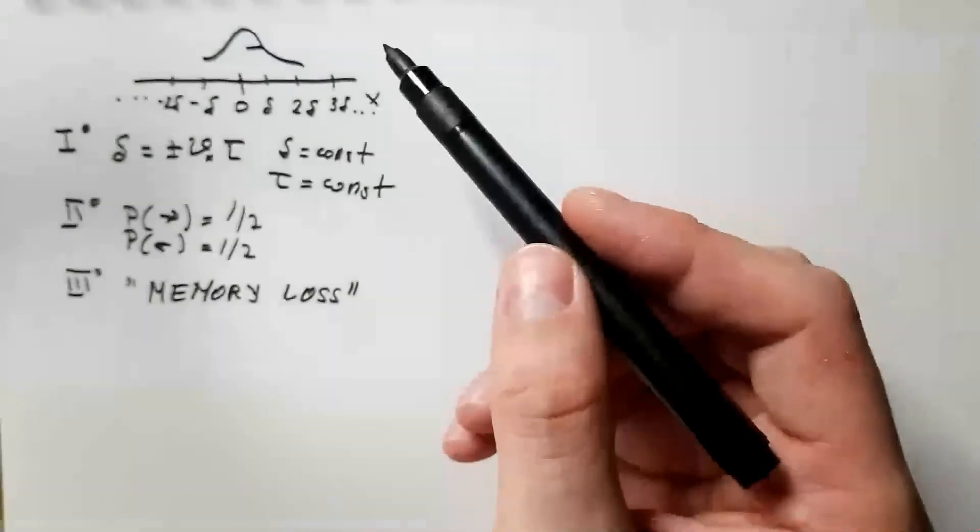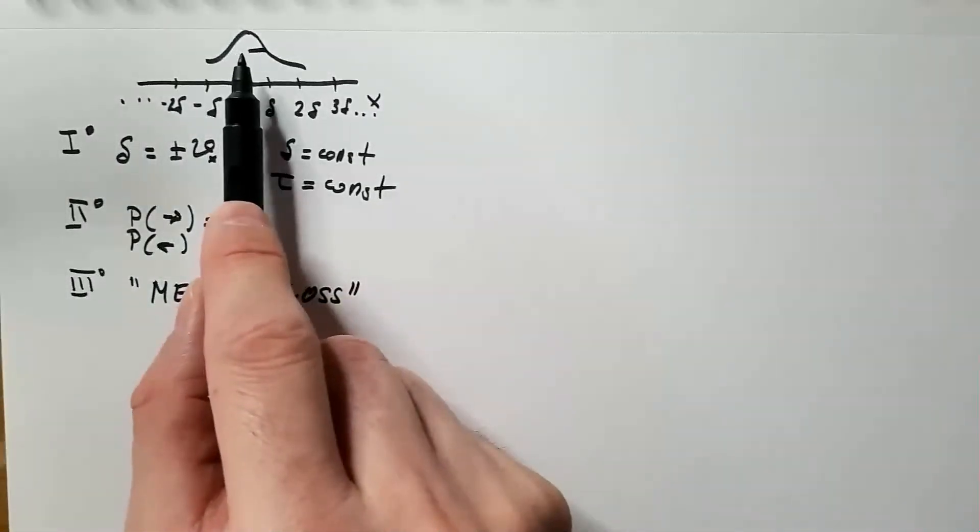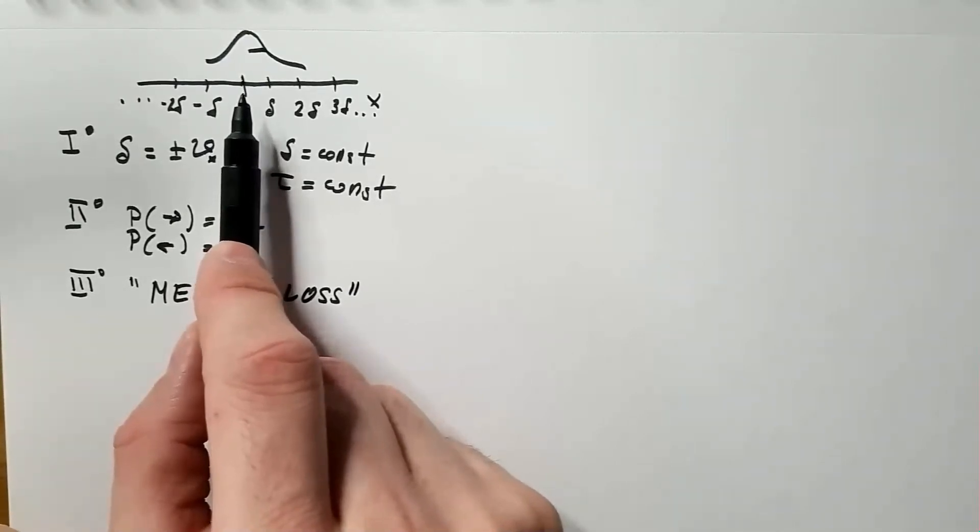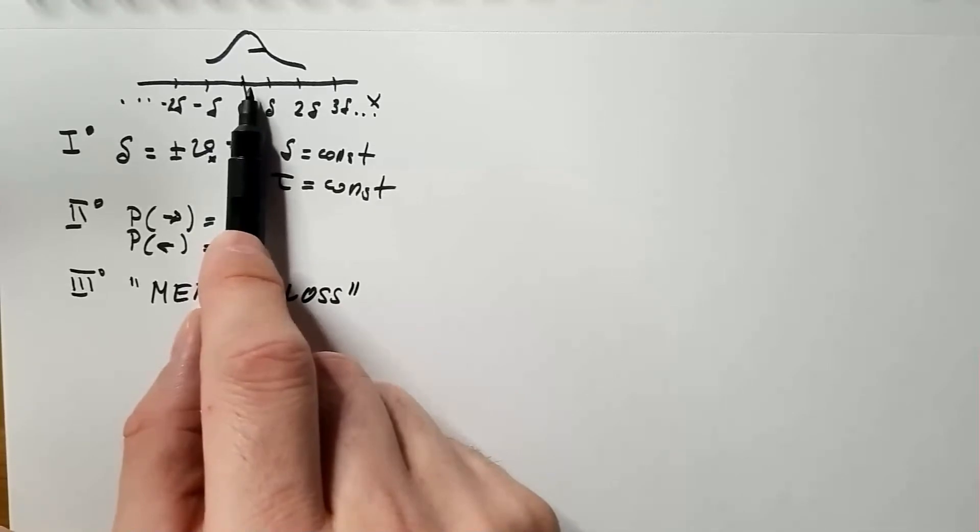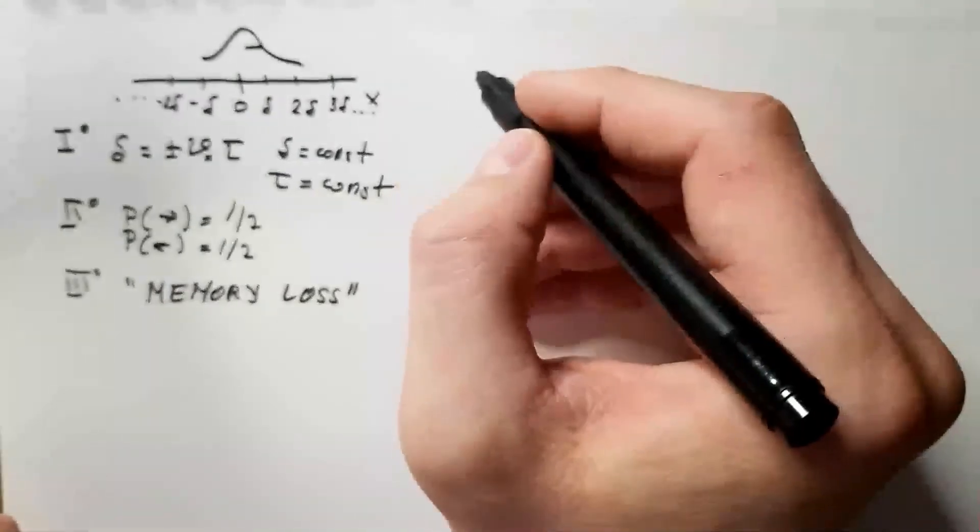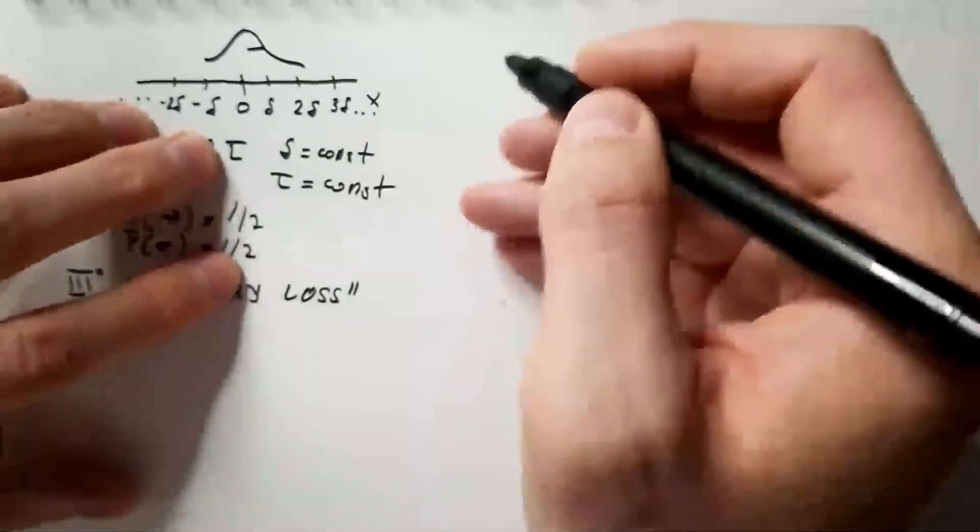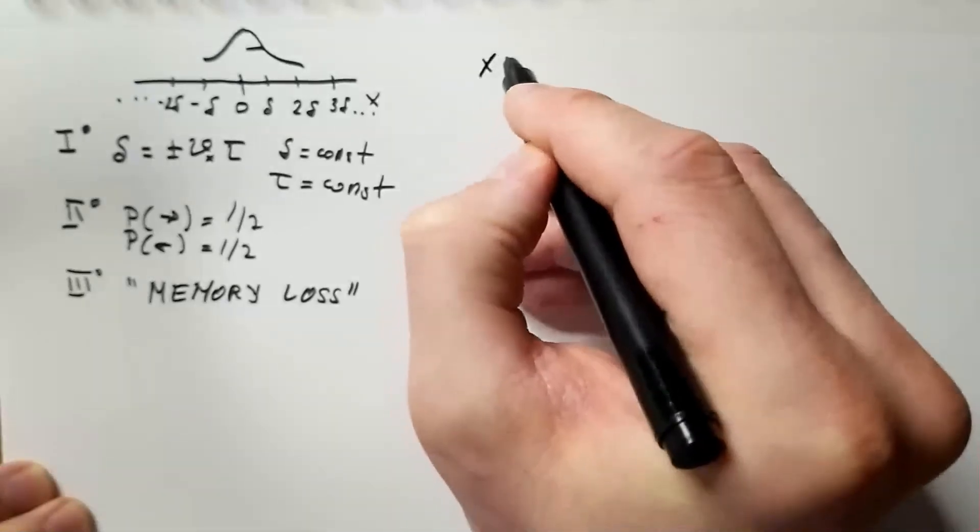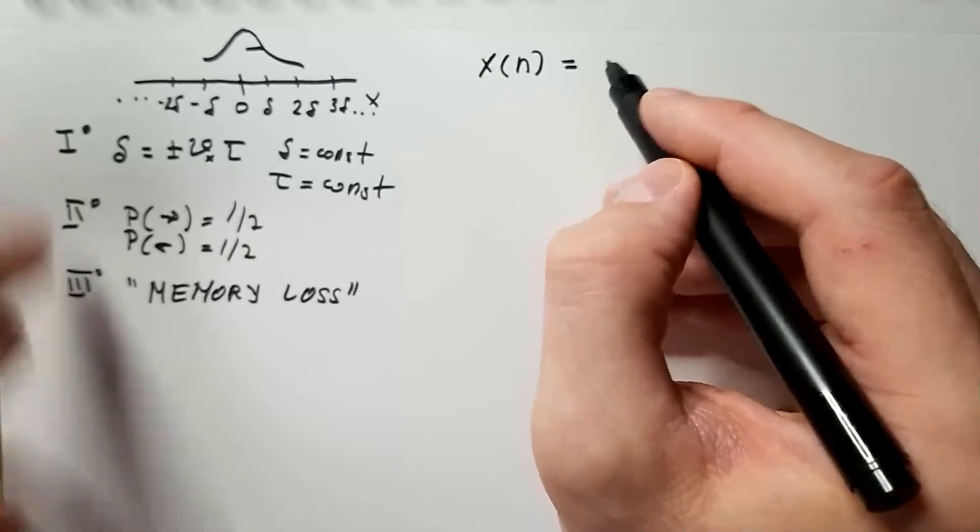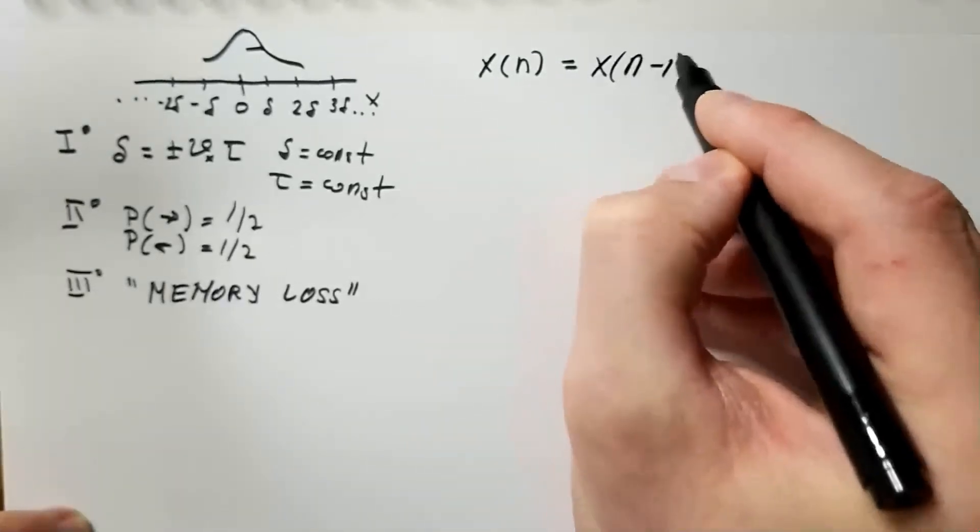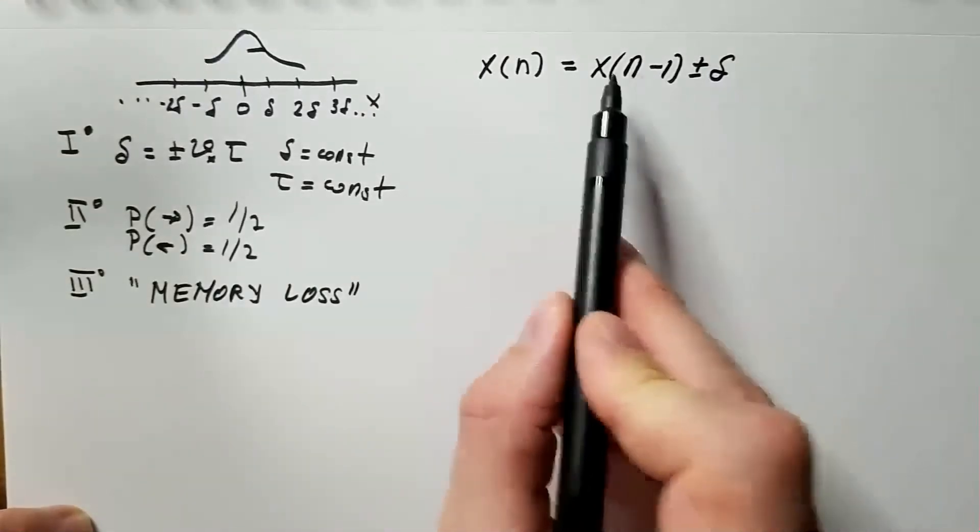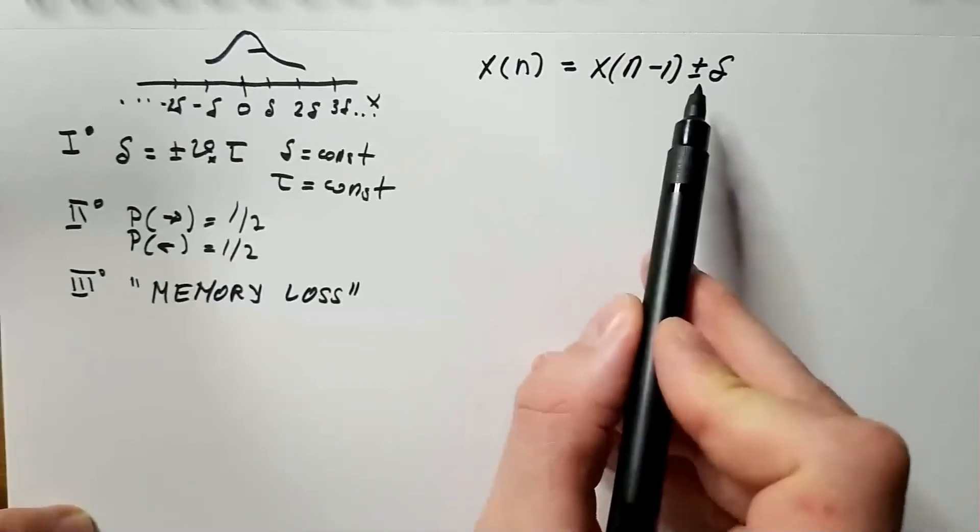Okay. Now, let's derive mathematically the spread of this normal distribution that measures the displacement of the particle. And it is represented through the quantity called mean square displacement, which measures the deviation of the position of the particle with respect to the reference position, which is x equals zero, and reference time, which is t equals zero. To do that, I'll say the following. Let x of n be the position of the particle after n steps. Then, thanks to rule number one, it is equal to x(n-1) plus minus delta.